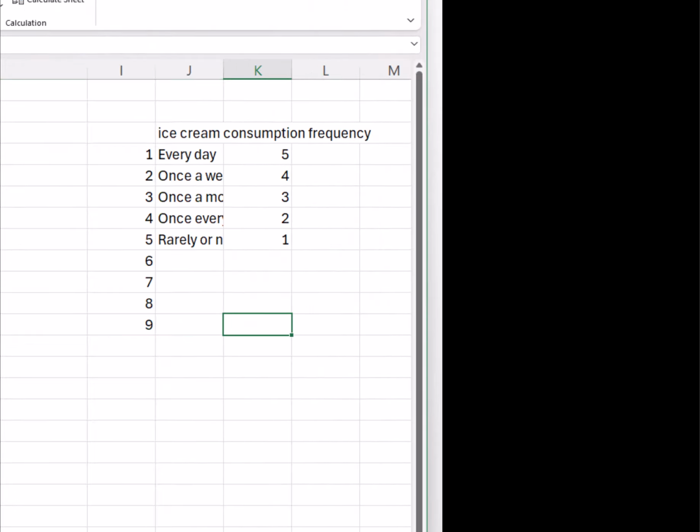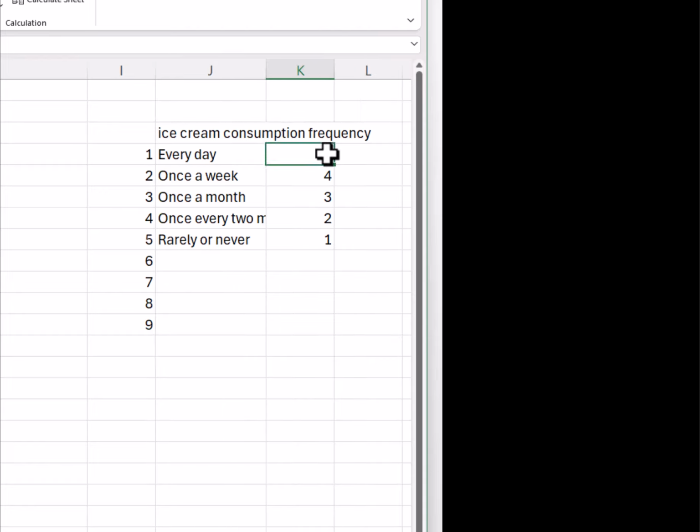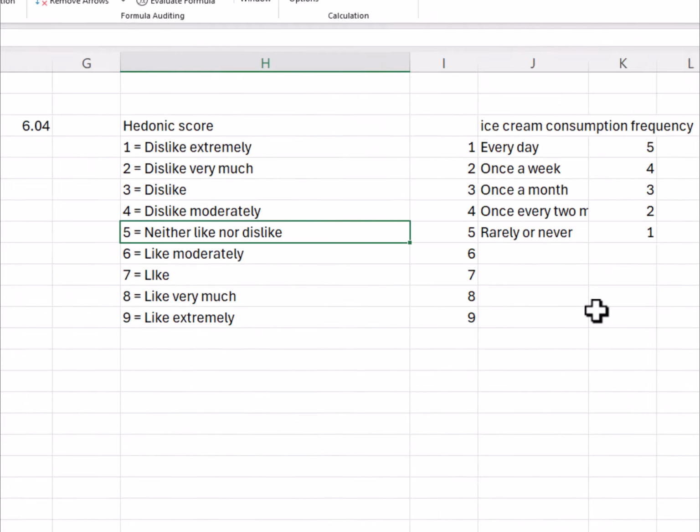Because remember how ice cream frequency went. The higher the number, the more they consumed it. So this means I want to use these as weights, and I want the hedonic score for someone who consumes ice cream every day to count basically 5 times as much as the hedonic score for someone who consumes ice cream only rarely or never.